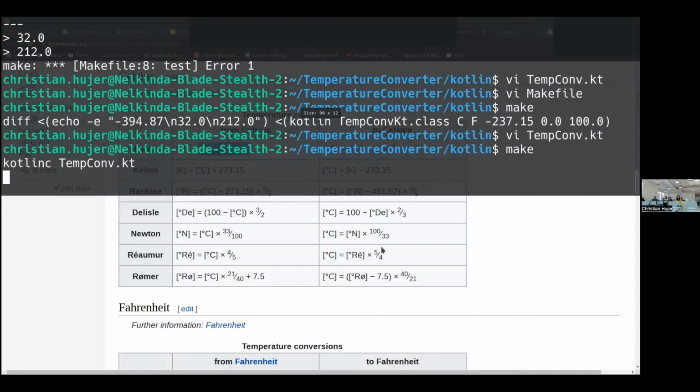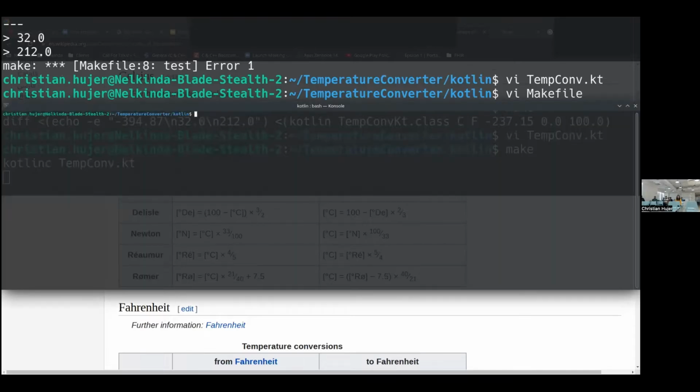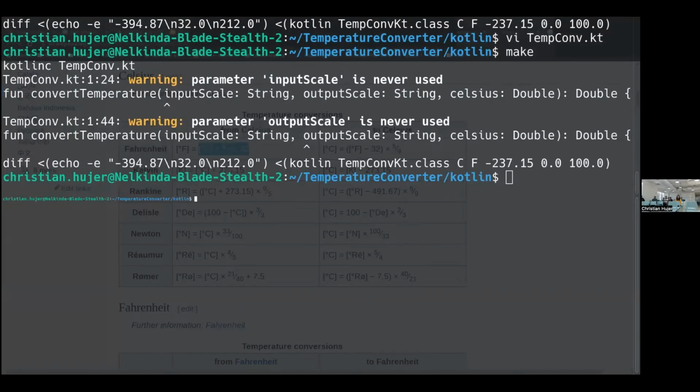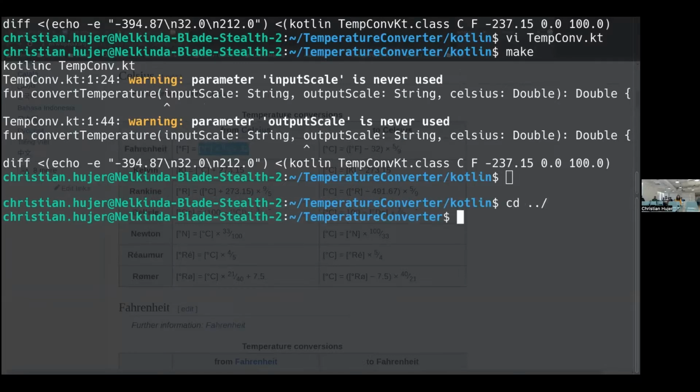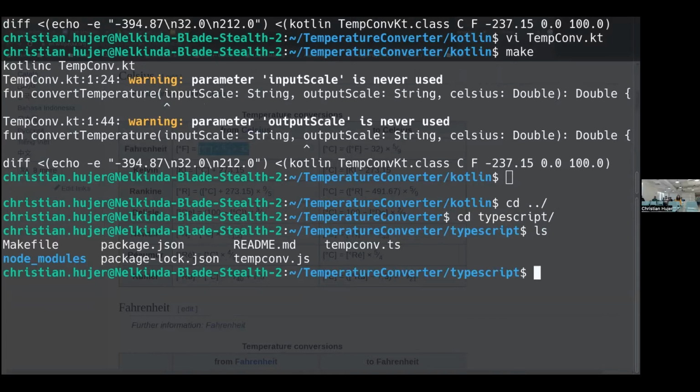And maybe let's just make 2 windows, so I can work on both languages in parallel at the same time. Yeah, that looks good. That's exactly what we predicted. And let's do this in TypeScript.